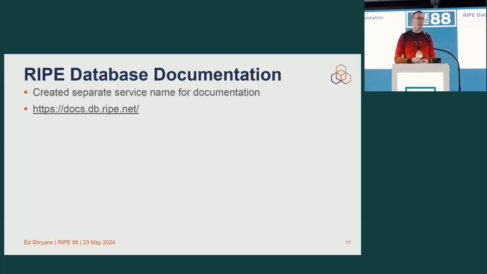RDAP database documentation, a small thing. Apart from documenting the new features we've been adding, we added a new separate service name for the documentation specifically. Up to now, it's been a part of the web application, but there's really no need for that. We felt it needs to stand alone. It's Whois documentation, not just a web application.